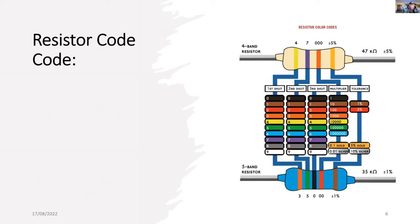It not only includes the value of the resistor, but it gives the tolerance, which is within plus or minus 5%. So if you can map the colors starting from the left and moving towards the right, on the far right we have the tolerance. On the far left we have the most significant digit of our resistance.